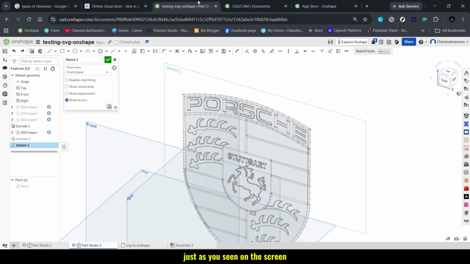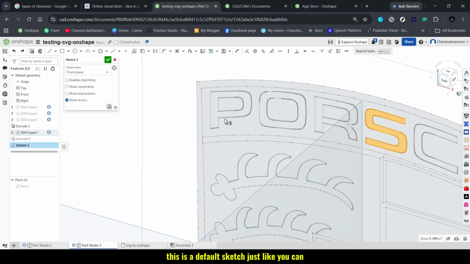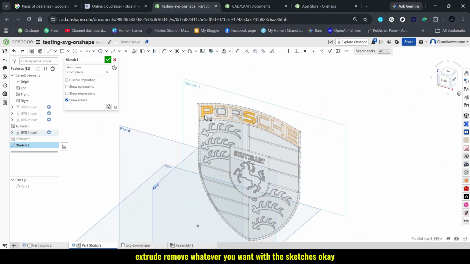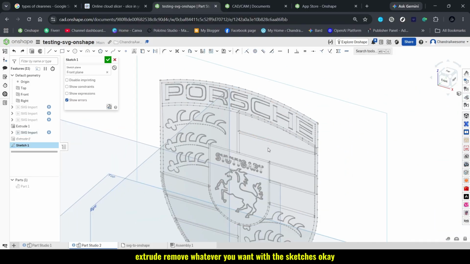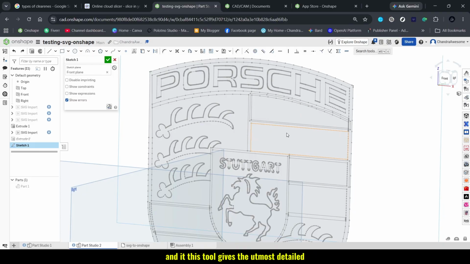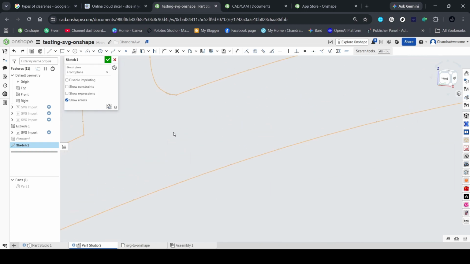Just as you're seeing on the screen, this is a default sketch. Just like any sketch, you can extrude, remove, whatever you want. This tool gives the utmost detailed sketch using SVGs.